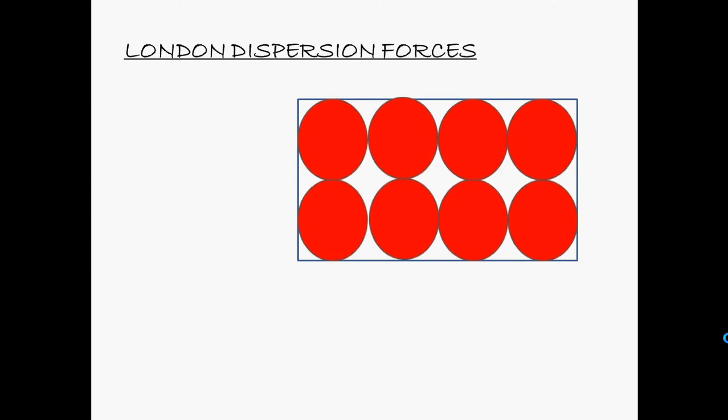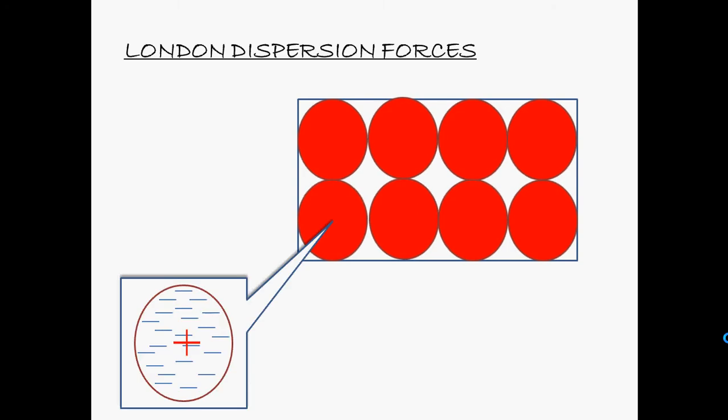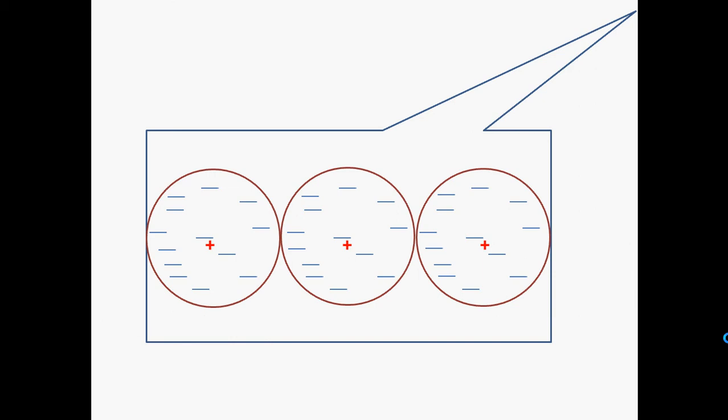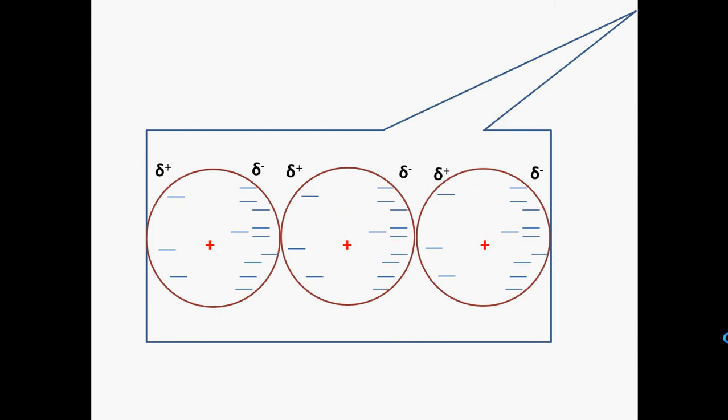Every nonpolar atom or molecule contains a positively charged nucleus. This nucleus is surrounded by negatively charged electrons. At normal conditions, these electrons are distributed evenly around the nucleus. At any instant, the electrons may move to one side of the atom, producing an unsymmetrical distribution of electrons around the nucleus because of the constant motion of the electrons. The atom or molecule can develop a temporary dipole, and it will induce the neighboring atom or molecule and lead to an electrostatic force of attraction between the two molecules. This force is called London dispersion forces.